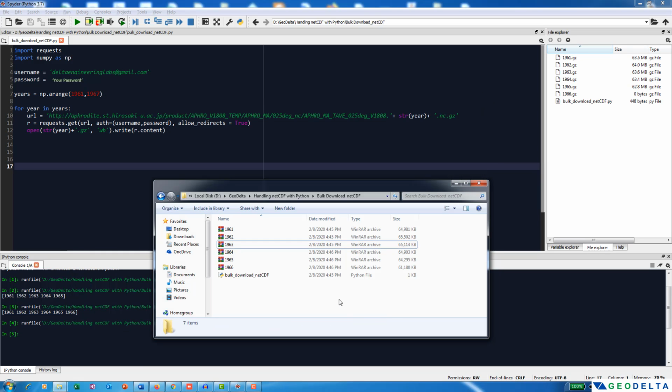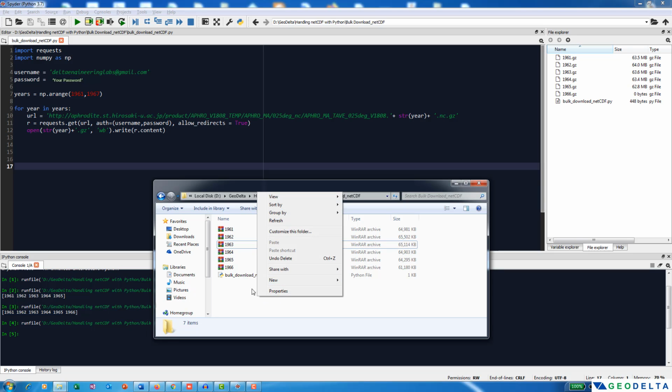So would there be another script that we can write in order to extract these zip files, extract the file inside the zip file into probably a separate folder? Yeah, that's actually what I'm going to do next, because it would be useless if I just download the gunzip files and then do nothing with them.